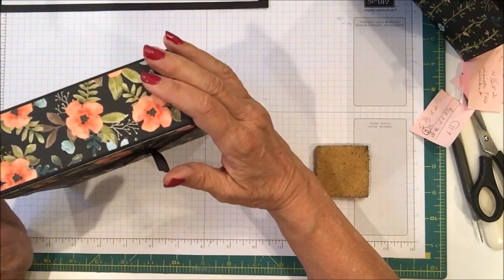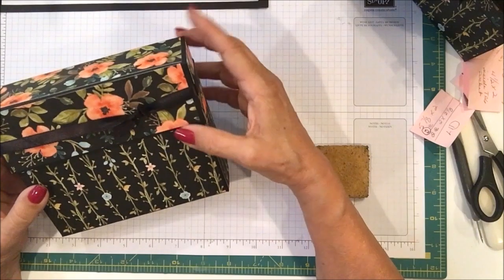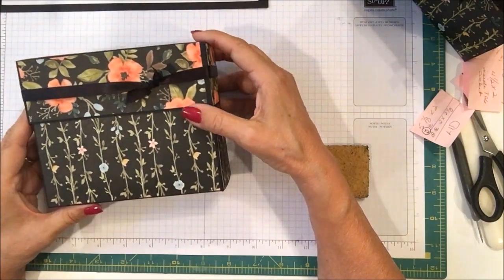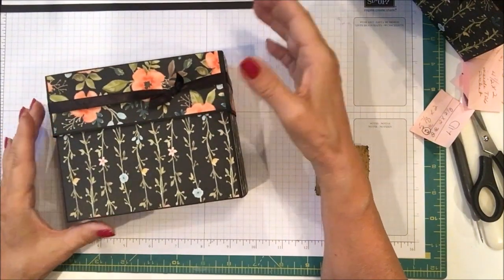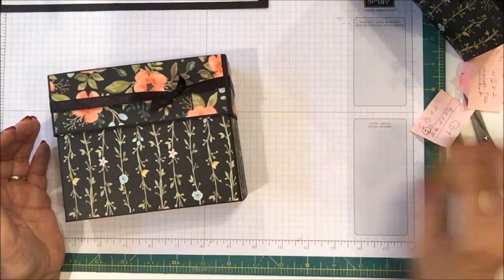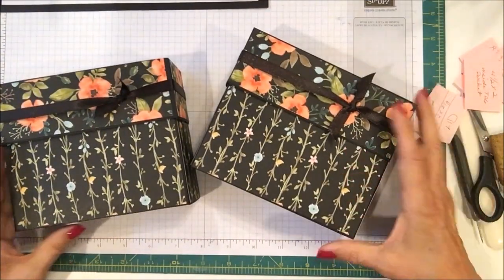And I think you could see, while there are a lot of pieces to it, it's really not that difficult. I was surprised when I put this together. I thought I'd be at it for several hours, and it really wasn't that bad. So there you have it. There's my stationery box.